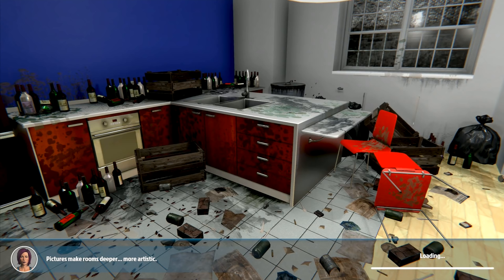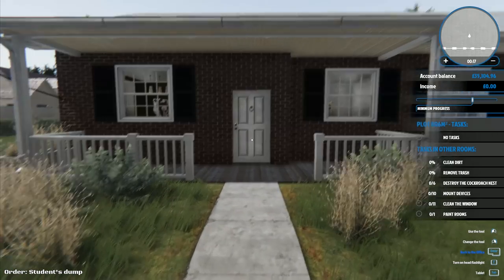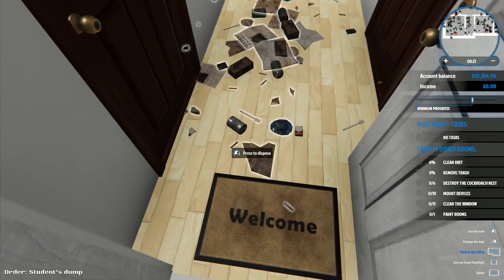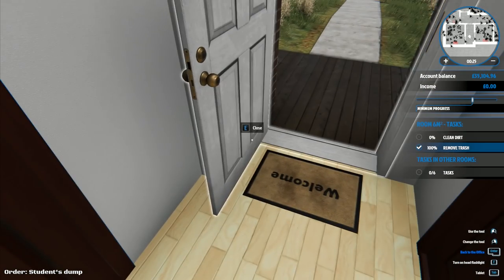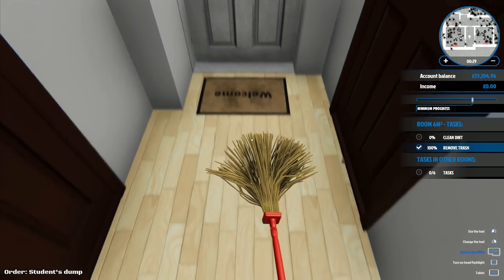Whoa. Okay, looks like we got a bit of work to do. Right, we need to clean dirt, remove trash, destroy the cockroach nest, mount devices, clean the window, paint rooms. This could take a bit of doing. Right, we have done this room. Let's go to here, clean.